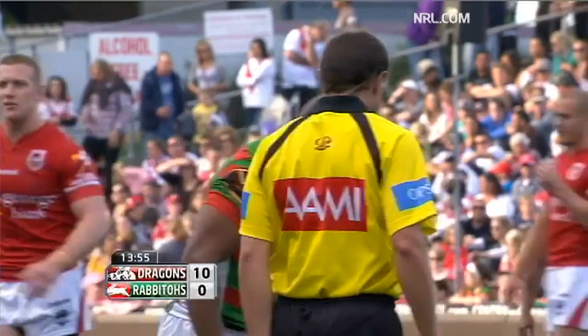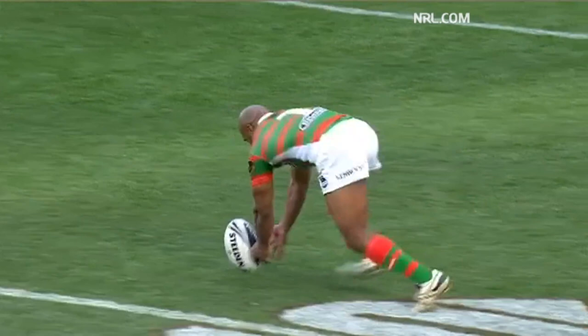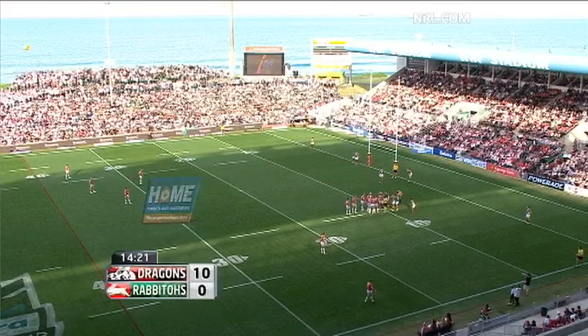He bobbled it. You can bobble it backwards. That's the point I'm trying to make. I didn't say he bobbled it forwards. I said he bobbled it. Oh, we know that. That's a bobble. That's a knock-on. I don't think it is. I don't think it's a knock-on. Anyway, it's been called a knock-on, so it's no use having a committee meeting over it. It's fair dinkum like question time in Parliament here some afternoons of a Sunday.